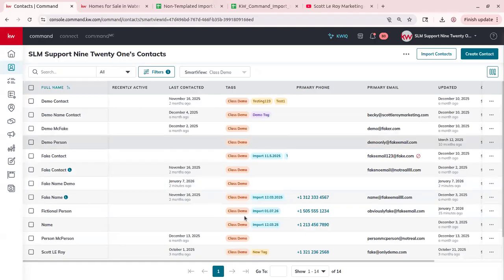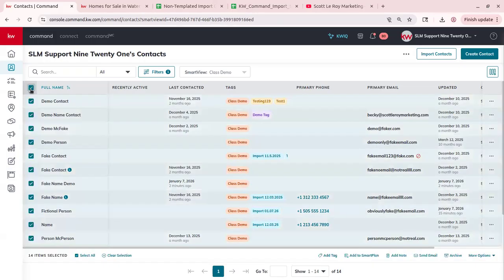We're going to go back out to our contacts applet here. So then we really talked about all of our filters and things here. One thing you can also do is there's also a bulk action menu that's hidden. So you can select multiple contacts at a time. You can select up to 500. You would just toggle this down at the bottom, the part that says show. On my screen, it says 1 to 14. It'll show however many contacts you're viewing at a time, and you would just change that to 500 right there. That'll allow you to select a lot more at a time.